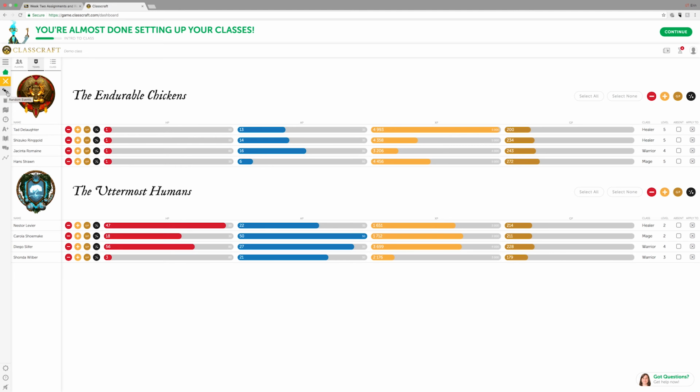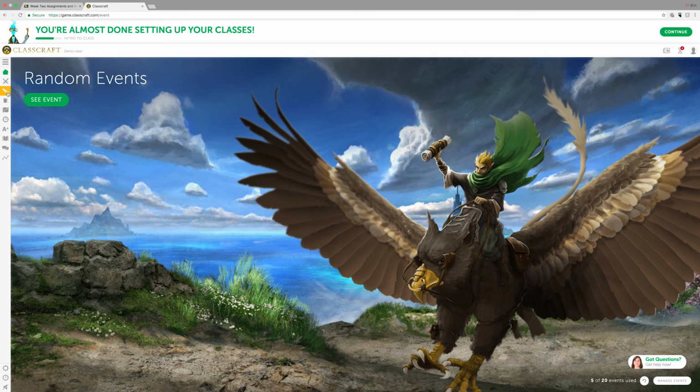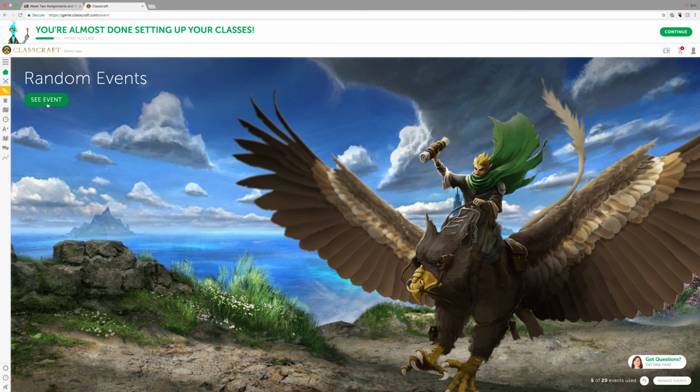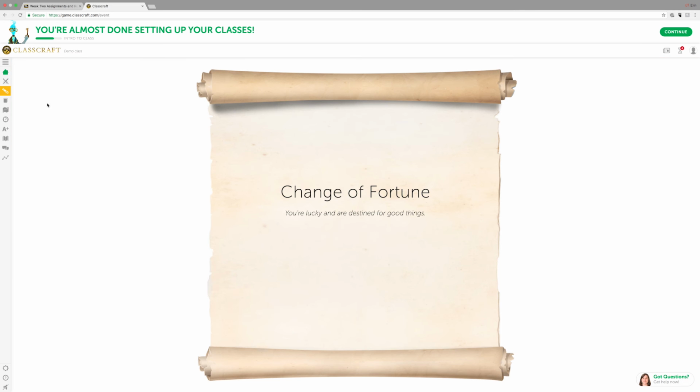Something that's really cool that you could use in the free version is random events, and you can click on it as an intro to your class and do this as kind of like an icebreaker or warm-up in the beginning of class. Okay, so this gives one team 300 experience points, and that is to be set up by the game master.